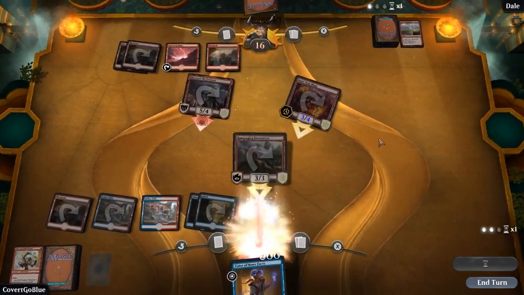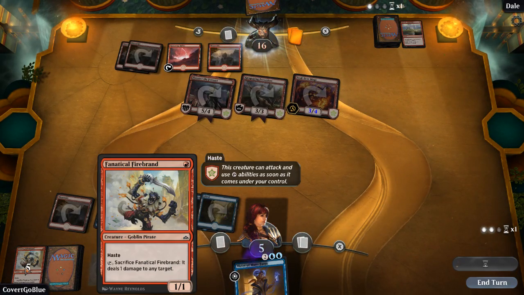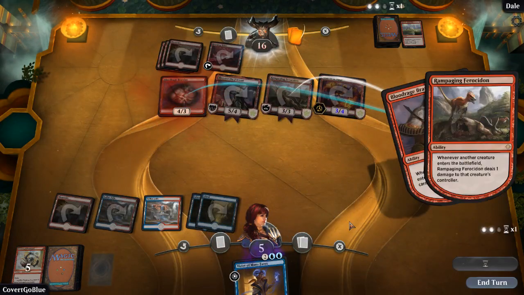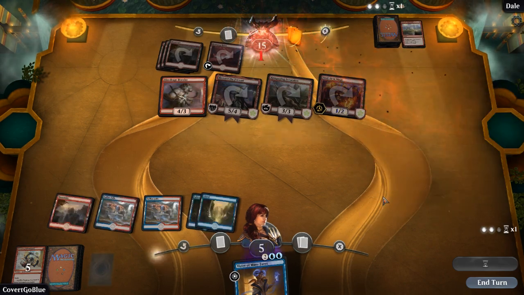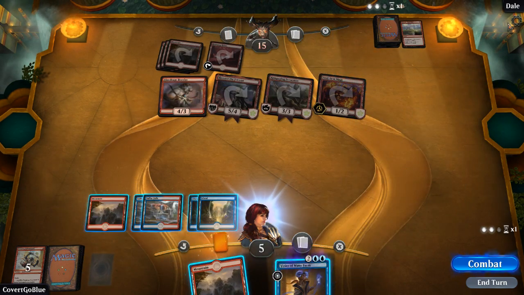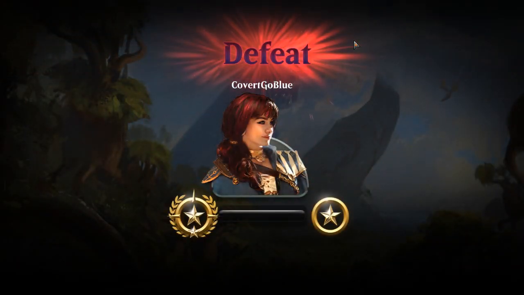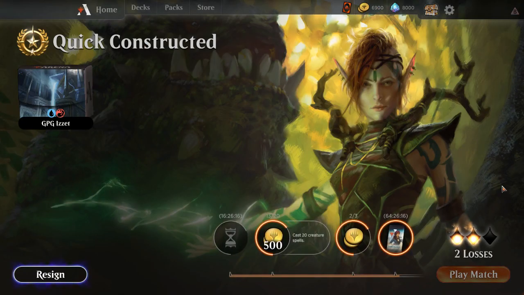Alright, God-Pharaoh's, we need a Gate to the Afterlife off the top is what we need, right? Oh, we're creature short even. So, even that will not do here. And the Blood Rage Brawler really helps. So, game over. 2 straight losses. Quick, shattering defeats.